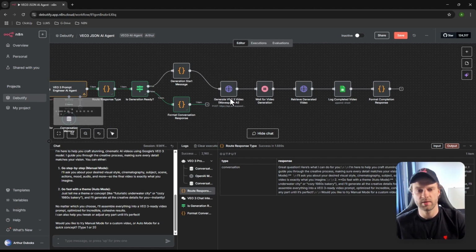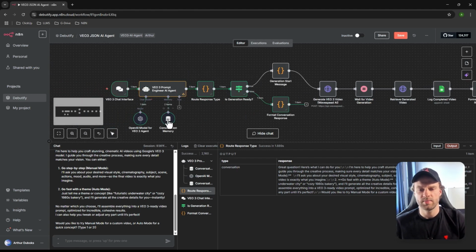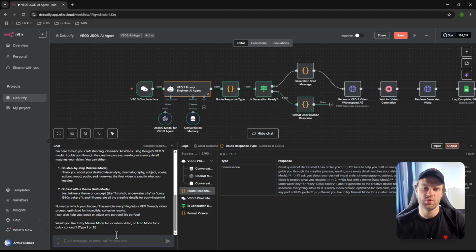Cool, so now is the fun part. Here we are essentially dumping all the JSON data with our prompt, once it's ready, into a WaveSpeed AI input. Actually, to make it more visual, let me generate a new video so we can see how the data flows. So let's think about the theme, because that's going to be the easiest one. I'm not going to go through number one because it's going to take maybe 10 minutes. So I'm going to go with number two, and predefine a theme.